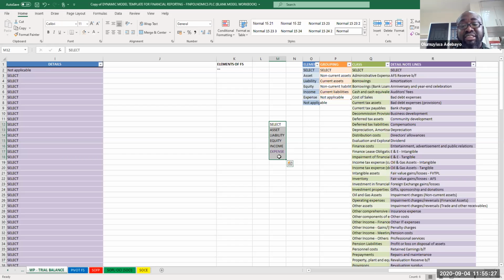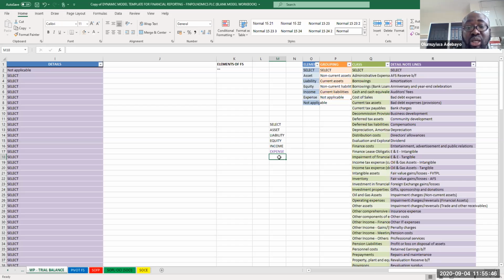Therefore, if, for example, tomorrow I want to add something, if I add it, it will not see it, except I go back and reconstruct the formula. But that's not how you work. You must be able to model anything repetitive so that you don't repeat it again. It's only new things that you repeat.